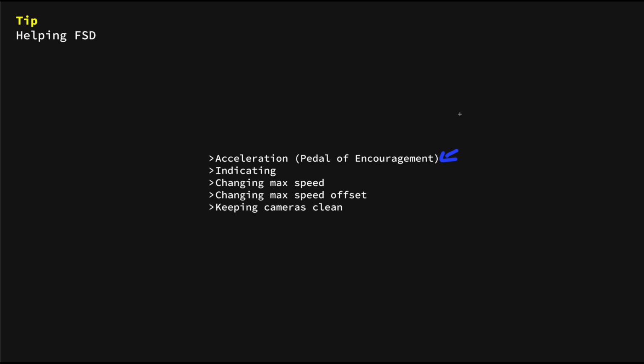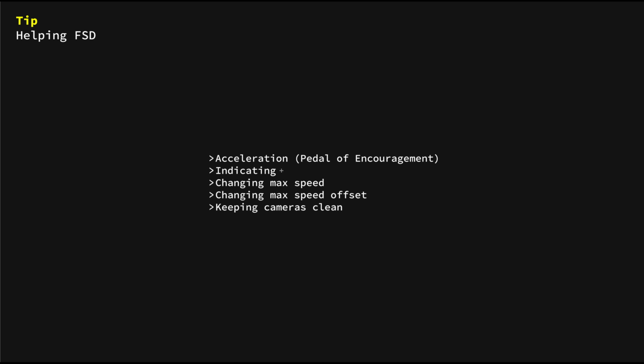Now, if you try and press the accelerator in that kind of circumstance, as soon as you let go, it will slow right back down. If you keep pressing the accelerator while FSD is active, if you hold it down, it will start warning you with a red sort of hue. If you keep doing that, it will actually disengage. I don't think it gives you a strike, but it does disengage. It doesn't like it very much, so it's best to avoid that if possible.